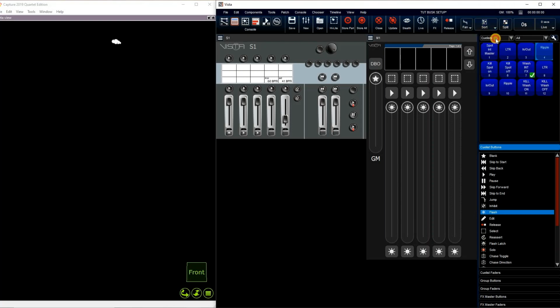So if we go to our cue lists, go to our master effects lists. Again, this is another reason we do this, because everything is easier to find because it kind of goes in its own box, if you like. We'll put spots on this fader here, put washes on this fader here. We'll put flashes on the flash keys.